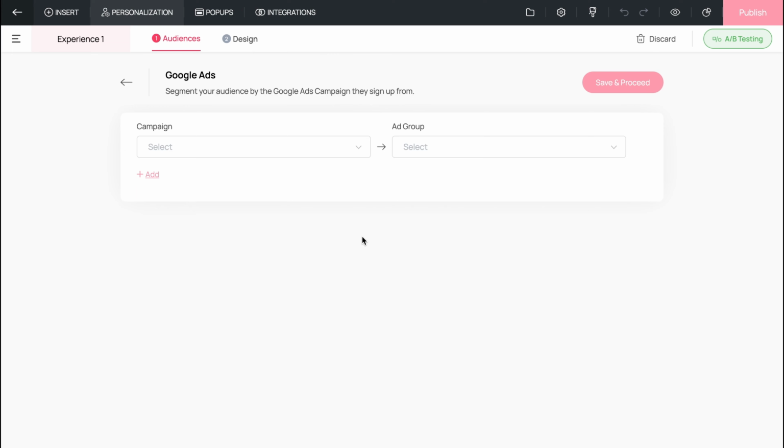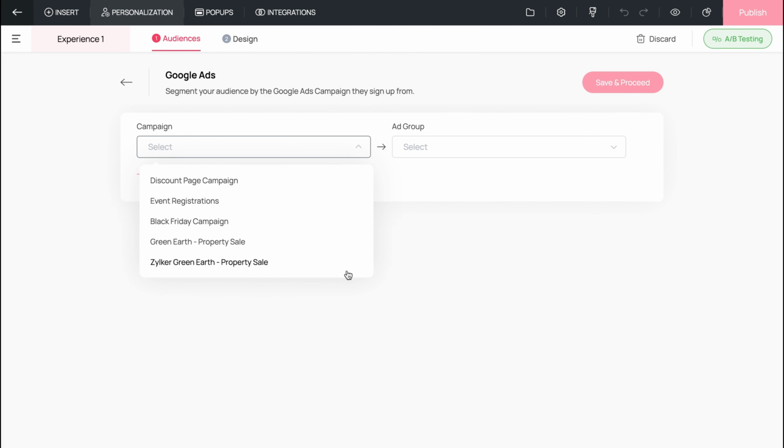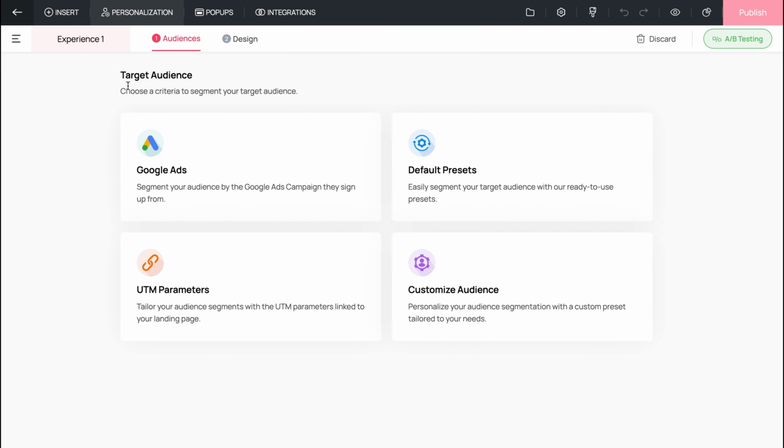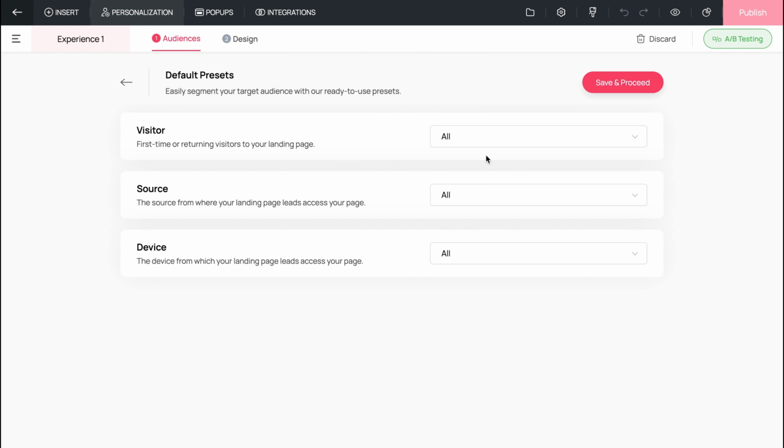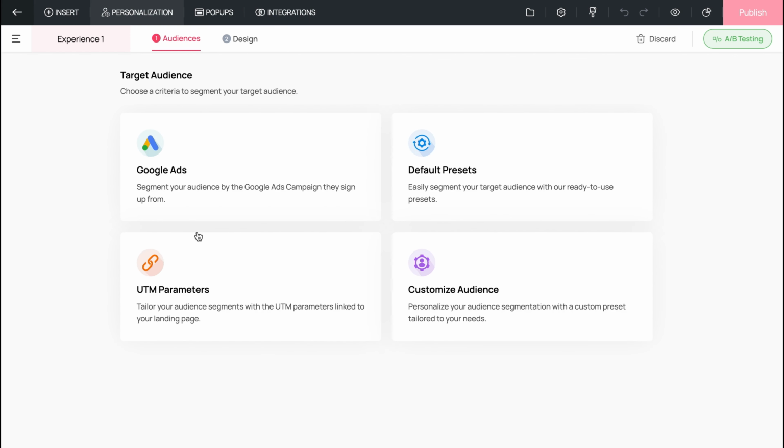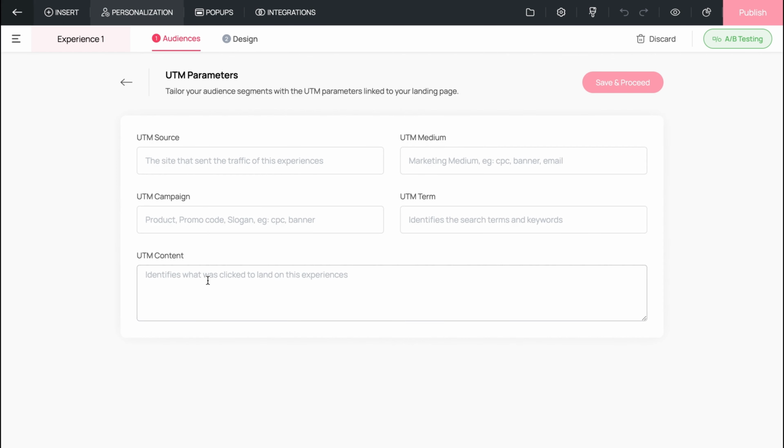If your landing page is integrated with Google Ads, you will be able to map personalized experiences with your Google Ad campaigns and ad groups. You also have default presets for visitors, source, and device here. If you are more keen on narrowing down your audience segment, you can also use UTM parameters to track the source, medium, campaign, and keywords.